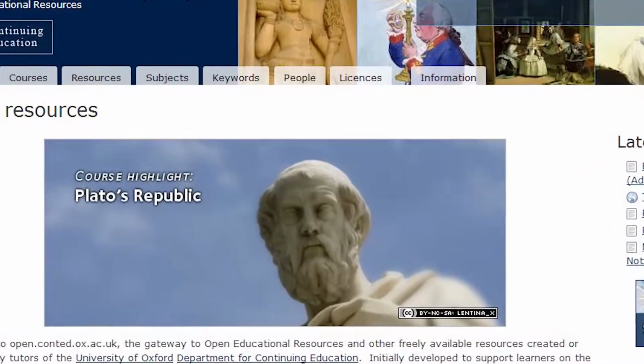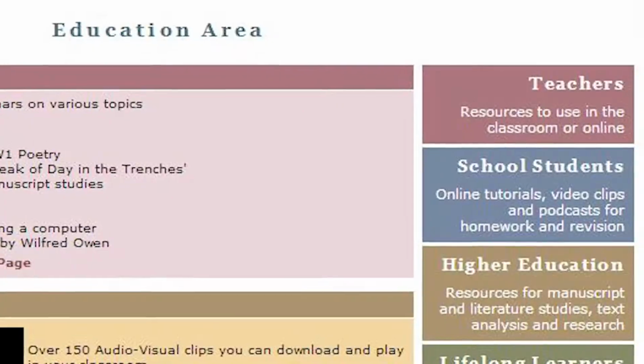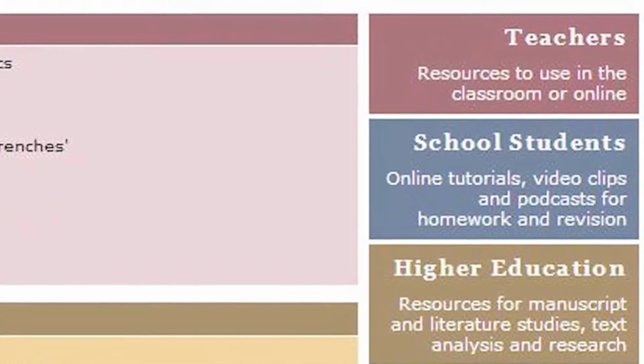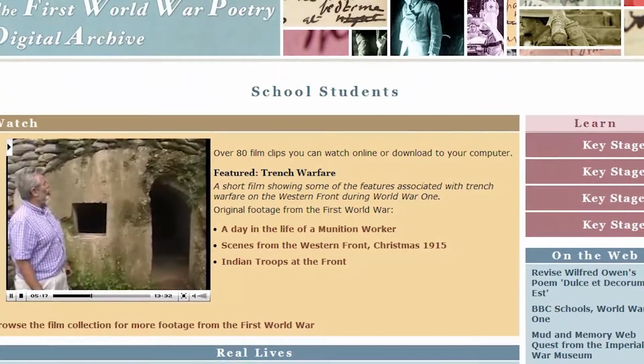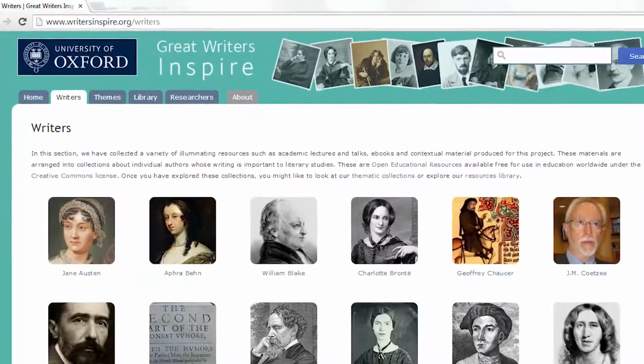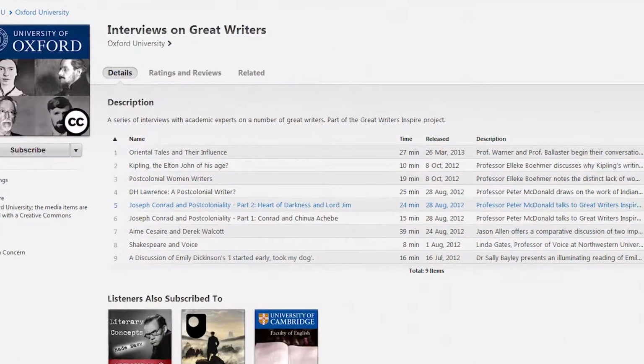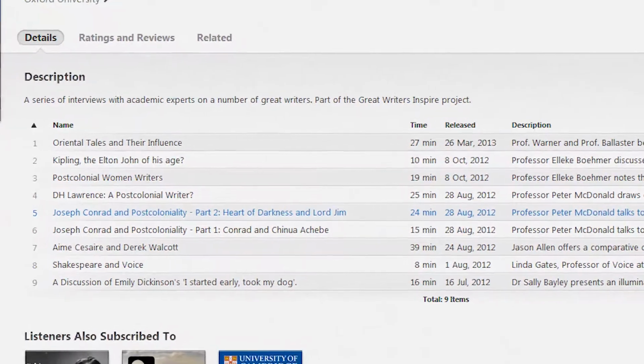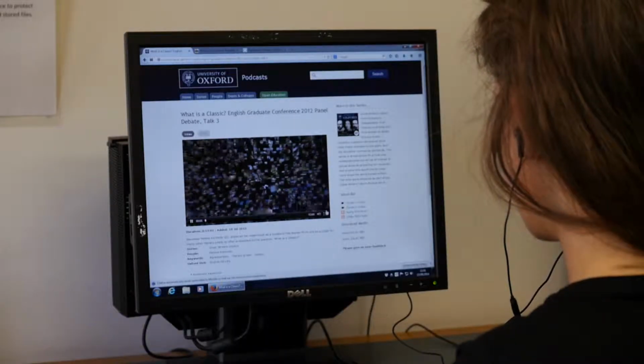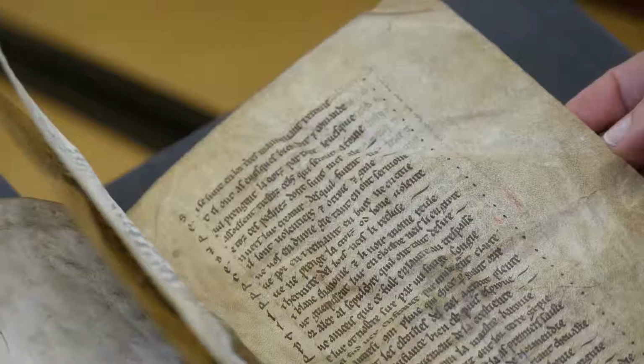If you just put a load of open educational resources up without any context or envelope, people do struggle a bit because they just see a range and a mass of stuff. So students and teachers and adult learners benefit if it can be brought together in some sort of cohesive package. Great Writers Inspire brings together free teaching resources such as essays, videos and podcasts and makes them available for school staff to use within their lessons with students. It's also there to inspire lifelong learners who've got a curiosity in great literature.